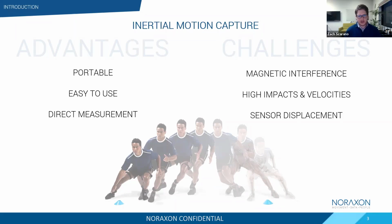And then next, as far as challenges are concerned, is sensor displacement. So describing this, of course, given that it's a wearable system, and you can see here in the picture that we've got these sensors strapped onto the individual, after we perform our calibration, if those sensors move and the body doesn't actually move, that's going to have an effect on the information that you get or the outputs that you receive afterwards. So sensor displacement is kind of a twofold challenge, because it can be caused by a few different things. That can be not only just how the sensors are fixed to the subject, so what kind of strapping mechanism is being utilized, but then also, is the sensor large? Does it have a lot of inertia, so that when it receives high impacts or velocities, is it going to move just based off of its size and its weight?